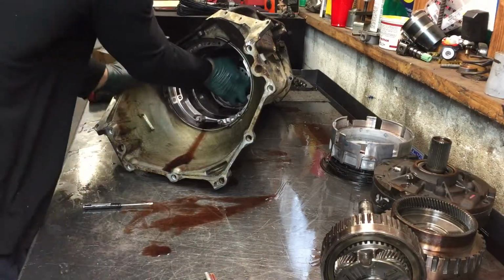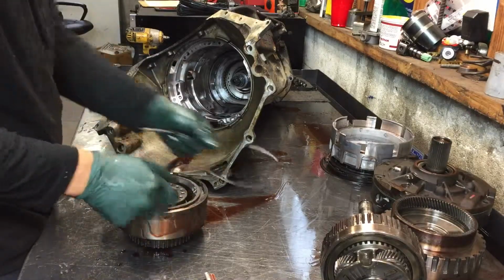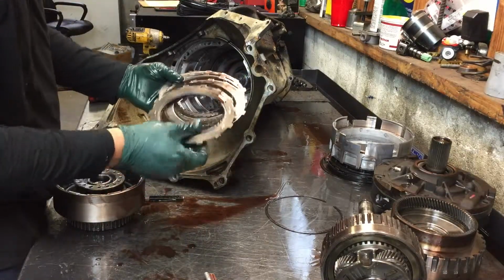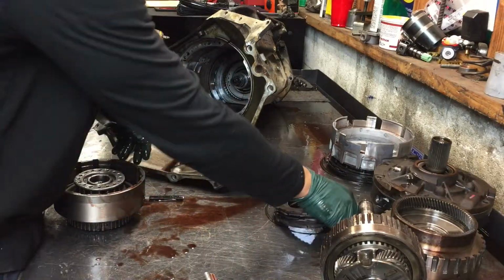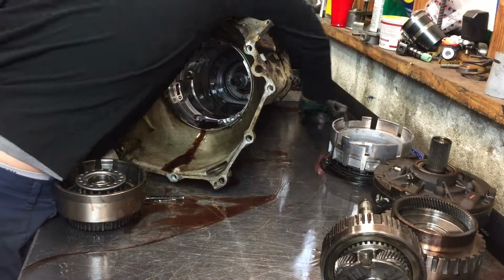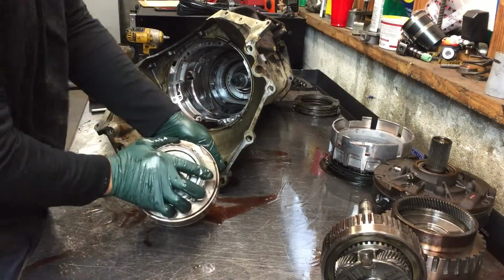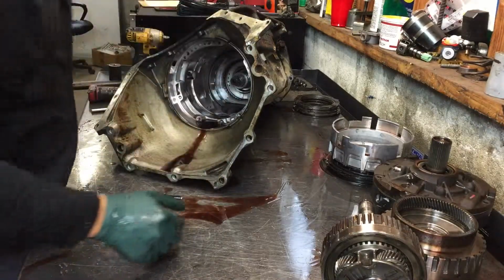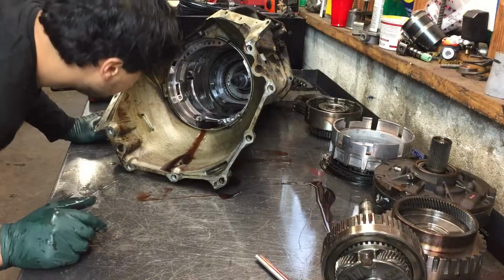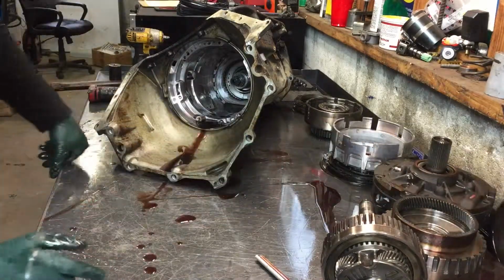Gonna grab it like that if I could. Let's check this out. Clutch has got a little warm, little hot spots on the seals. Make sure your sprag turns this way, clockwise, and it locks counter. Always remember that if you replace this, don't put it on backwards. The band looks like good condition, but it gets replaced on every build. Okay.